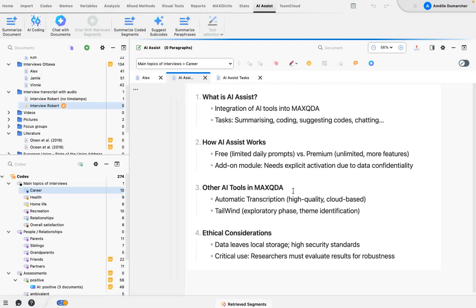So it's really up to the user to make informed, ethical and robust use of the tools, and it's also up to the researcher to judge the results obtained from the tool. So in short, it's like having a research assistant. It's up to you to give the right instruction and to set the right goals. And it's also your responsibility in the end to evaluate the results to see if they are robust enough to be used for your project.